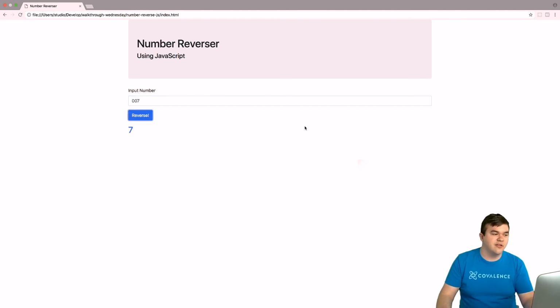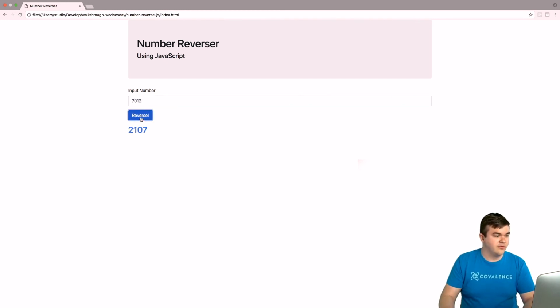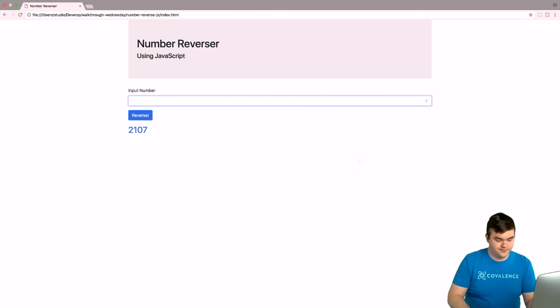We get 7 because when you turn 007 into a number, it just is 7. So it's the same as if I just type 7 here. So that's not the end of the world. And then 701, 107, 7012, 2107. All right, so this appears to be working.